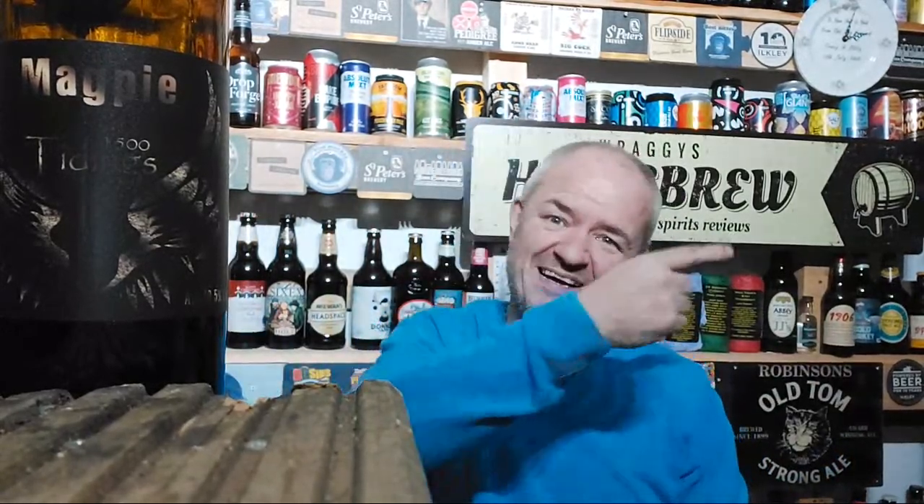What I might do is take the other two bottles up the house and do them there. The only problem is you don't get the beer wall at the back of you, which is much nicer than seeing the back of my kitchen - an old kitchen that needs renovating, probably a job for this year at some stage. We're all very different with beers and how we like them temperature-wise.